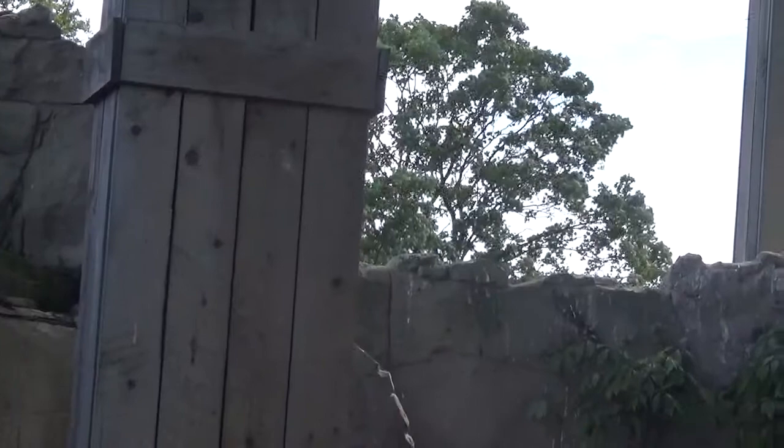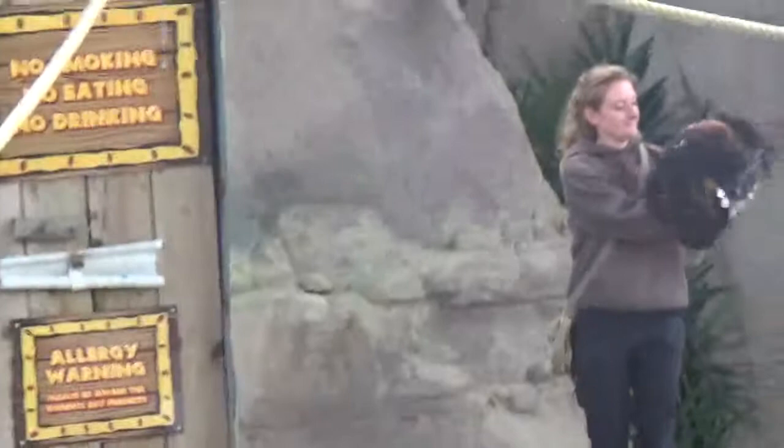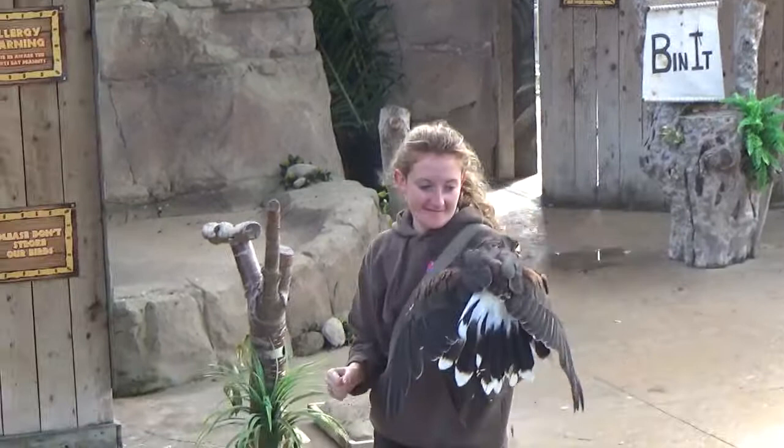So we're going to get another member of staff to come out on stage, and here comes Aztec. He comes straight down. So we can get him a little bit close to you guys, because obviously he's flying here and everywhere above your head. Now, as I was saying, these birds live in a group. That group is led by the female. She's the one that makes the final kill. The male bird will actually run along the ground and flush out any potential prey for the female to kill.